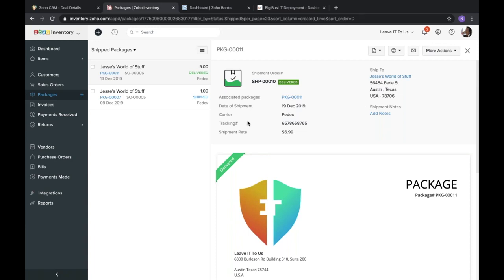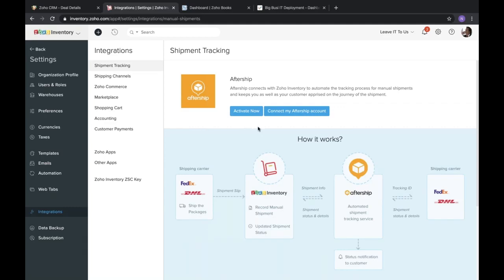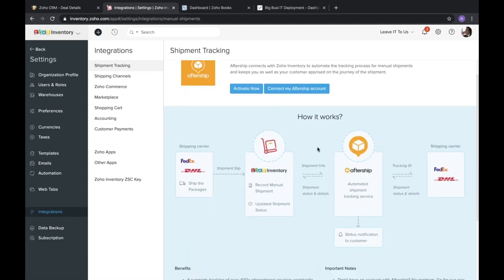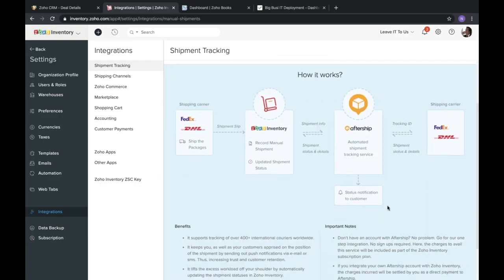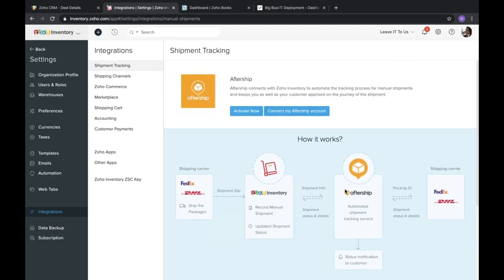If I wanted to make that a lot more automated, there's an integration that I could use. So if I went into the settings in Zoho Inventory, went to integrations, we have this AfterShip integration, which is very nice, which allows you to send automated shipment notifications throughout the entire process to your customers.